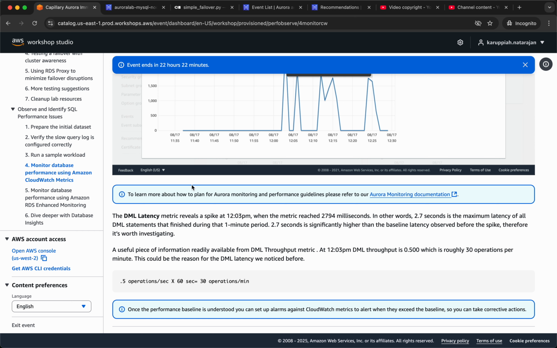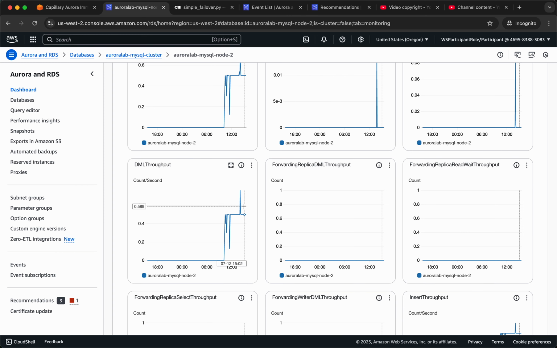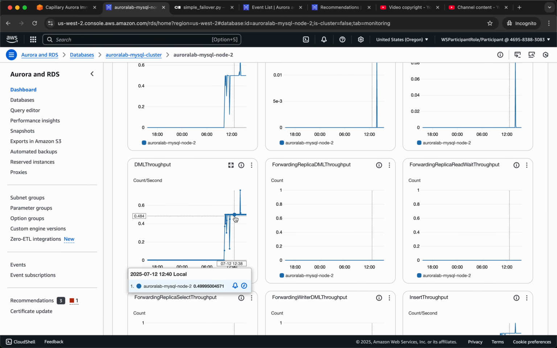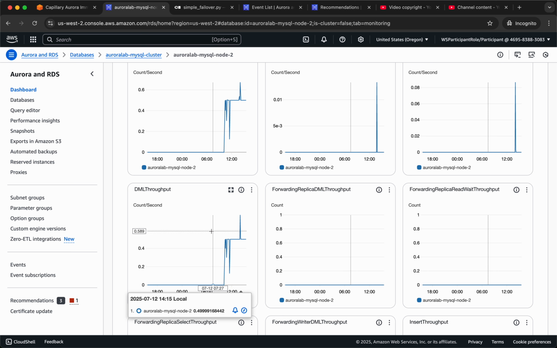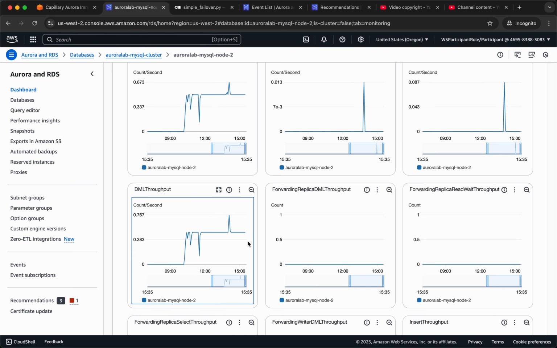Anyways, throughput is pretty high, and then it went higher also, but then it was lower also in between. Just wondering, throughput being high is a good thing actually. Let me just look at this part. Throughput is 0.5 here. Here it's 0.5. Here it's actually pretty low, 0.1.